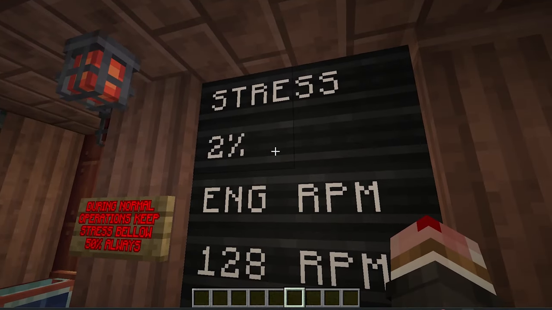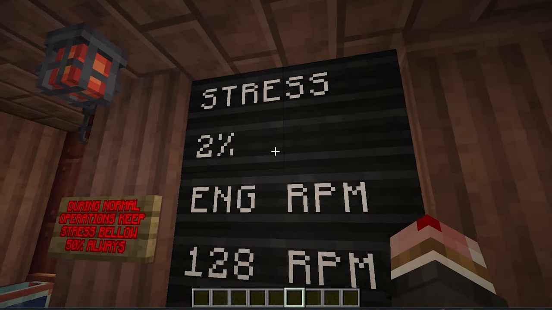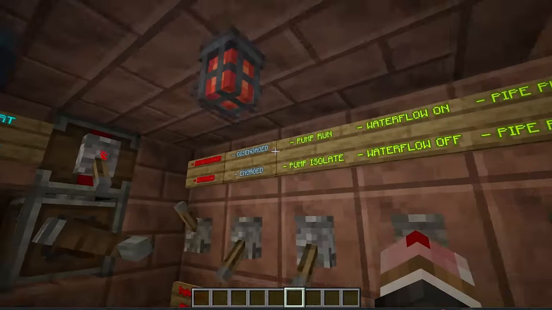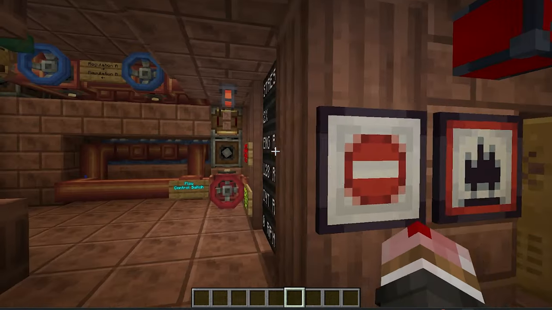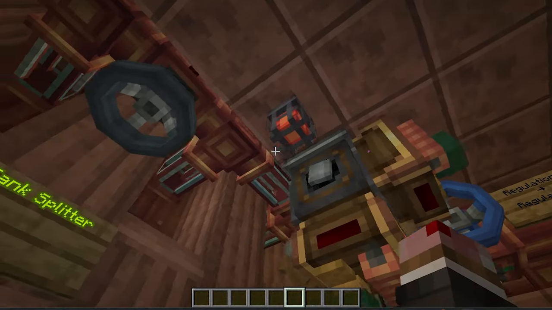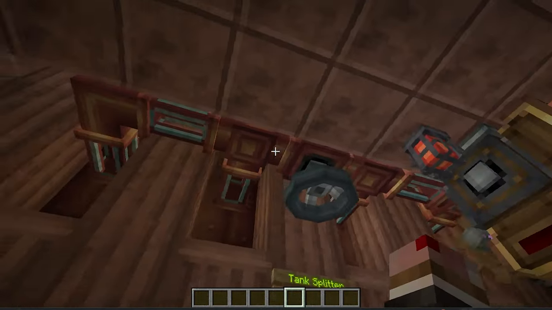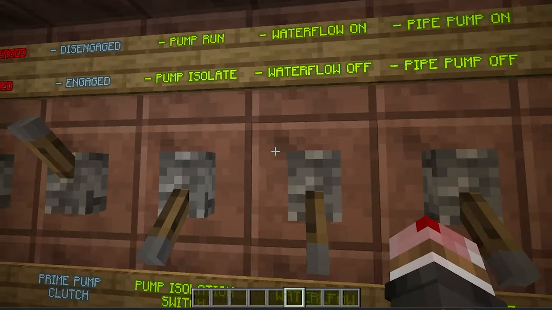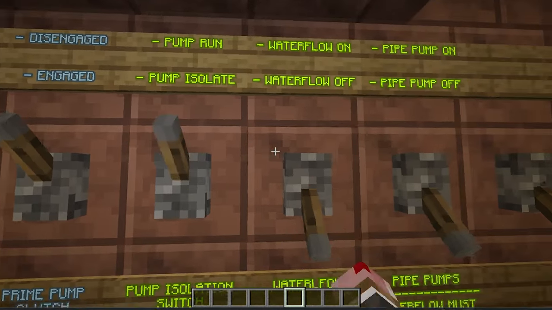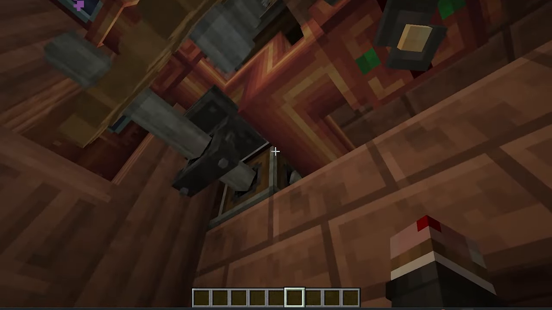But as you can see, it's only at 2%, and the max it can get to is 16. Now to do that, we have to set the prime pump clutch to disengaged, which will then turn on this pump, allowing the machine to start pumping water into the system. As you can see, there's not actually any water. That's because you need the pump isolation switch to run, and now all the water will start heading to there.